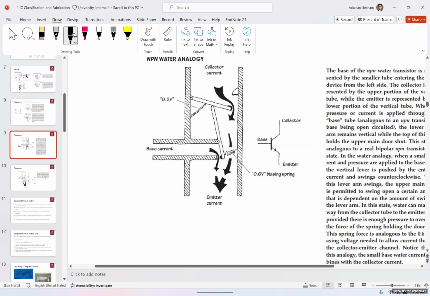And the control, if you give it a small current, it's going to push this to the right. And when that goes to the right, the upper part goes to the left, releases the pressure from here, and it's going to open. The more current you put in the base or the control, the more you're moving this, and you're going to have a higher current. It's basically like a faucet, I would say.